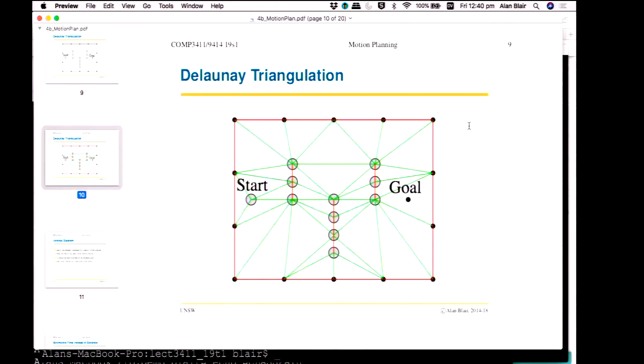It's possible you could add the longest one, but it's probably unlikely. Yeah. You're more likely to add shorter ones. Yeah, there's no guarantee that you won't add a long one. I have to say I'm a bit confused here. I kind of feel this edge should have been added instead of that one. So there's something a bit suspicious about this picture, but yeah, you get the general idea.